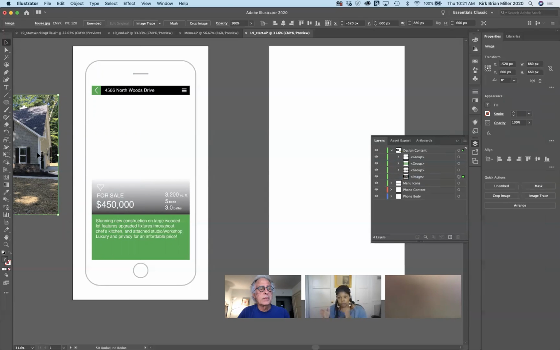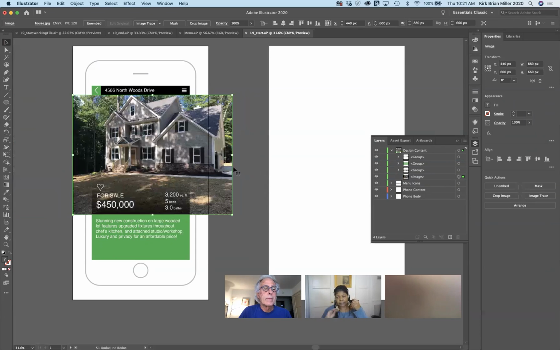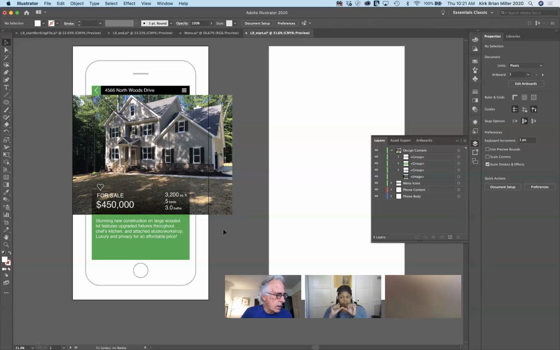Now I can take the image and drag it over. That's what they want us to do, to bring this image over a little bit. I'm going to hold down the shift key to constrain that just a little bit. And this is, from my perspective, kind of an awkward position. Normally, I don't like these things hanging out that way. I would put them in a clipping mask early on, or fill them in a shape. Anyway, this is the way that they've done the lesson. So we have that.